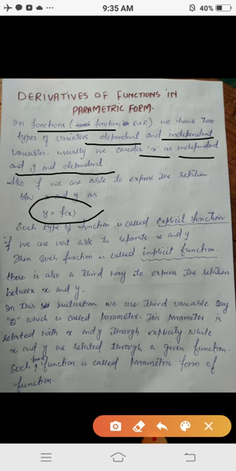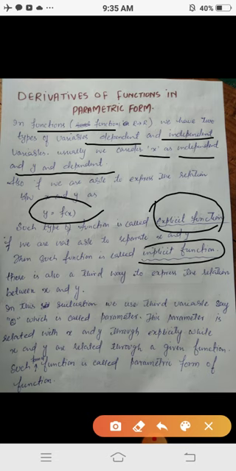such a type of function is simply called an explicit function. You know it, like y equals sine x. Here x is separated, y is separated, meaning this is an explicit function. Now if we are not able to separate x and y, then such a type of function is simply called an implicit function. So we have two types of relations: first one is the explicit function and the second one is the implicit function.